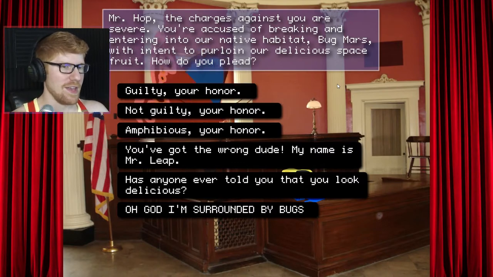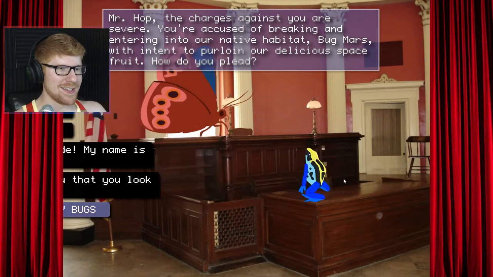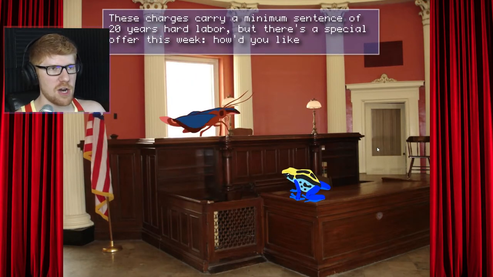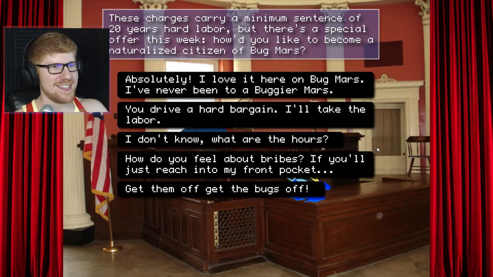Oh, Mr. Hop. Okay. Has anyone ever told you that you look delicious? Oh God, I'm surrounded by bugs. These charges carry a minimum sentence of 20 years hard labor. But there's a special offer this week. How'd you like to become a naturalized citizen of Bug Mars? Well, seems easy. Absolutely. I love it here on Bug Mars. I've never been to a buggier Mars. You drive a hard bargain.